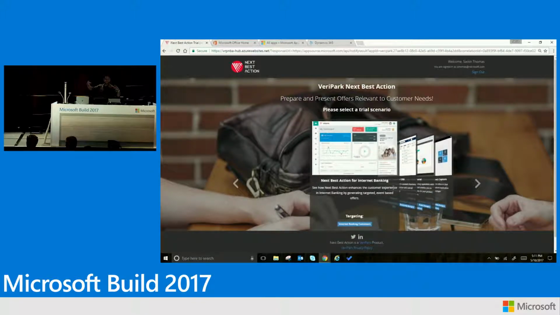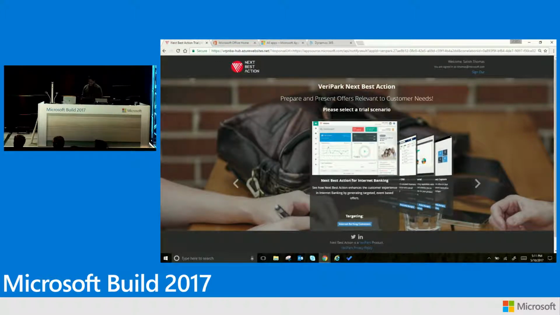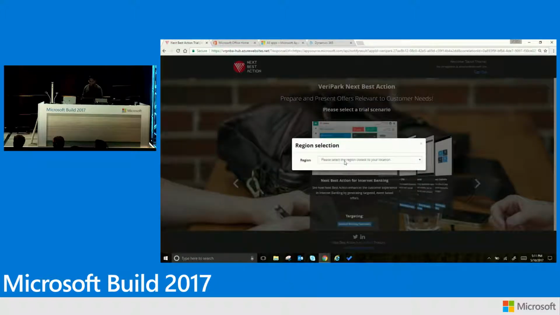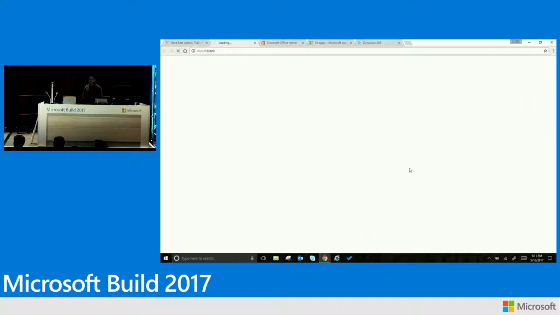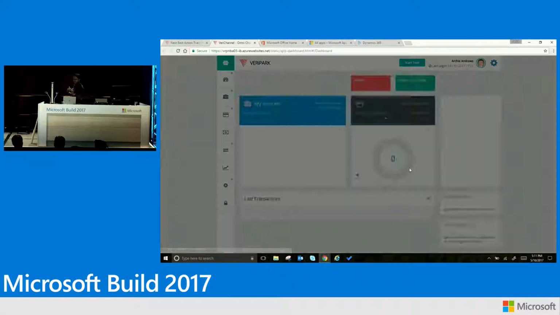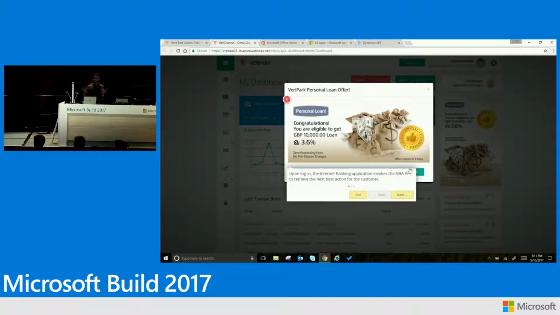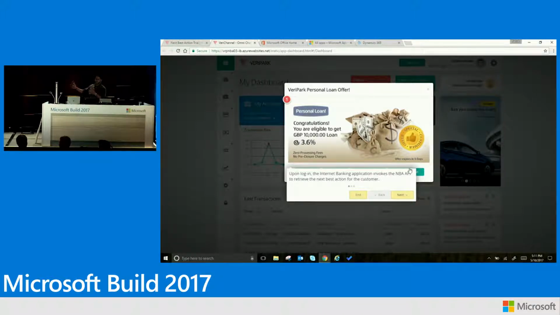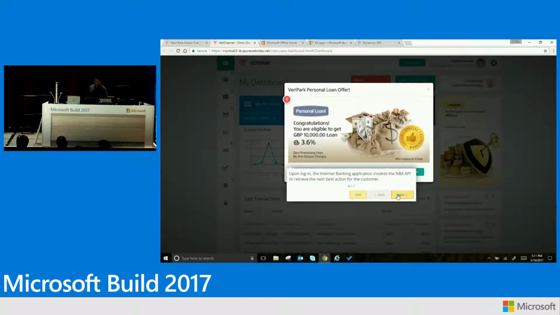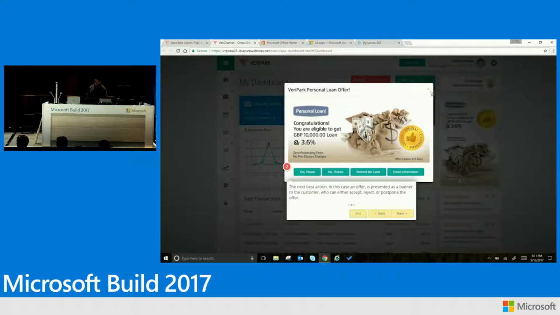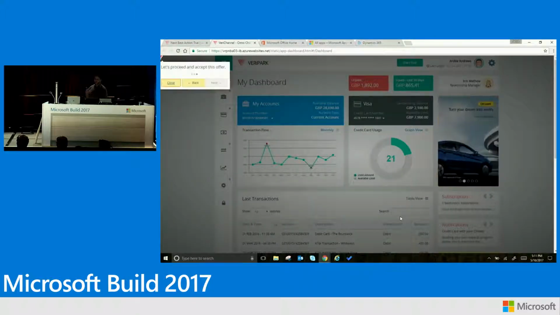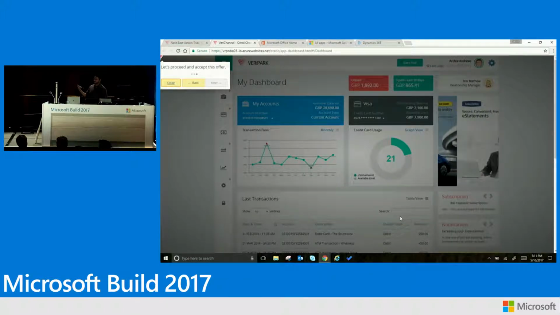So the tellers that sit in these banks, their front end is usually Dynamics 365 with a VeryPark plugin. However, there's somebody sitting in the headquarters that actually needs to see a full view, saying, hey, are customers in the Pacific Northwest doing more than in the East Coast, right? So this is a multi-tenant SaaS service, and look at this. Even if I don't know much about banking, it's actually guiding me through how to use the app. Okay, and this is the real app loaded up with sample bank data.